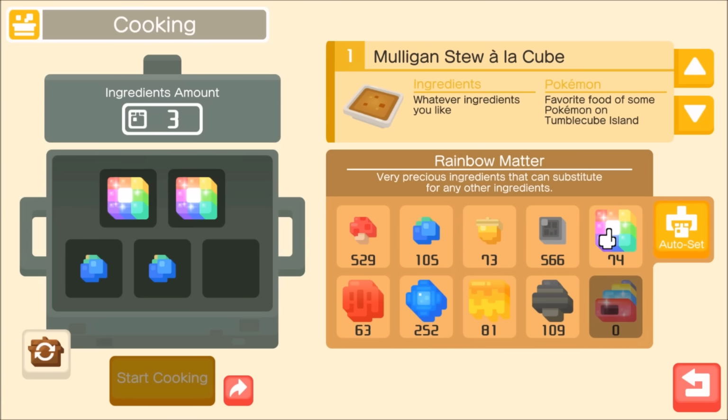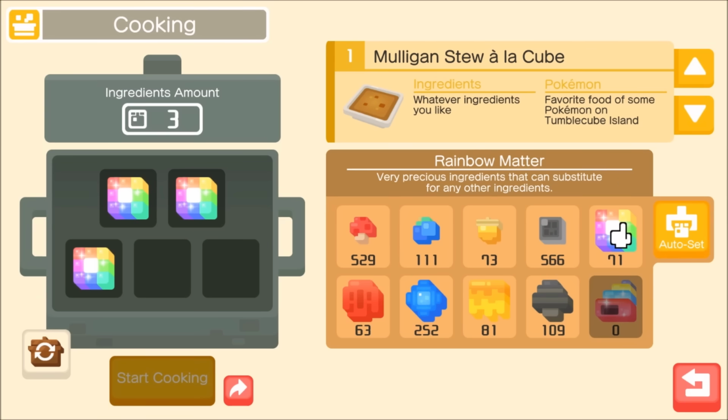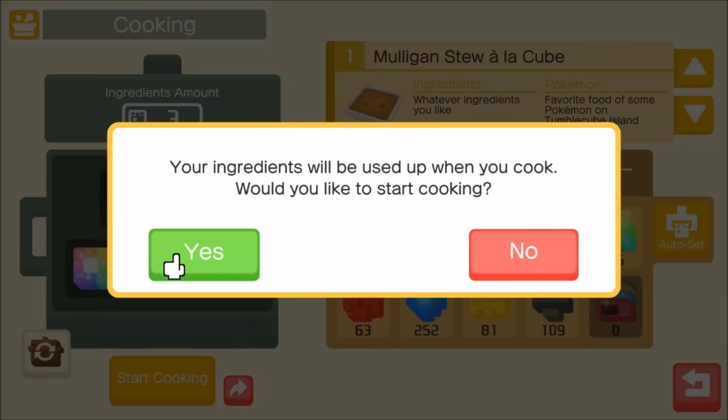But as you can see, it's a very precious ingredient despite not being listed on the bottom layer, and then we just have a regular precious ingredient. So using it to augment the rarity is kind of what the use of it is. But what happens if we make a special mulligan stew? This is kind of like the highest rarity we can make. So the question is, is it worth using all of my Rainbow Matter for just one recipe? Well, that's what we're going to find out today.